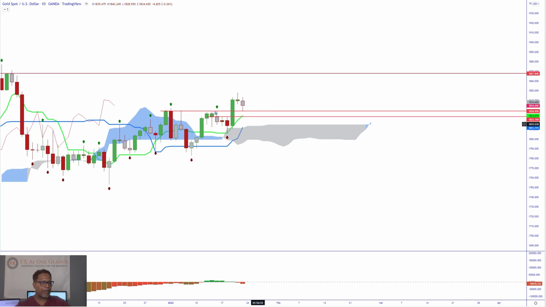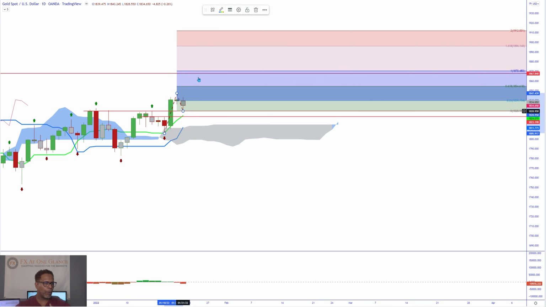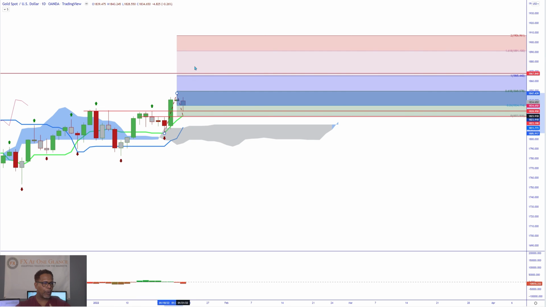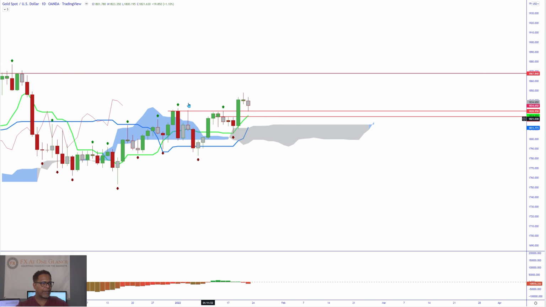So the next move depends on where this low is. All right. If the low is going to be, let's see where we could be. This would be the low. We would be shooting for this area here. Yep. If it drops lower into the zone here, then we would still be shooting for this area. So I think that once we see a bounce off of this level, then we're shooting up for this point.